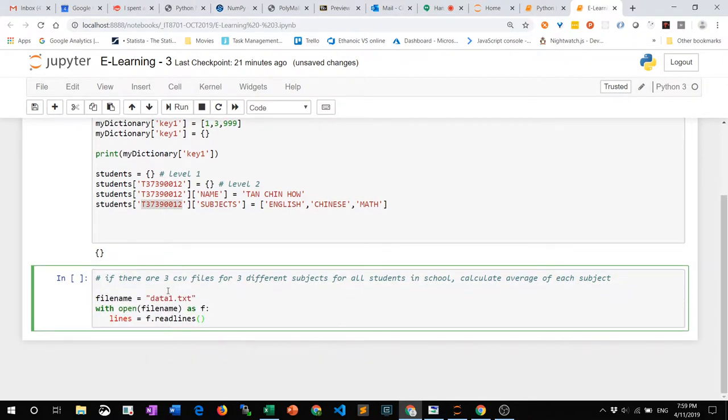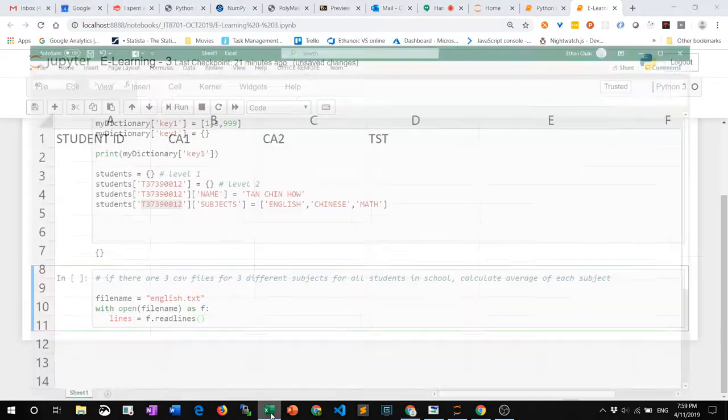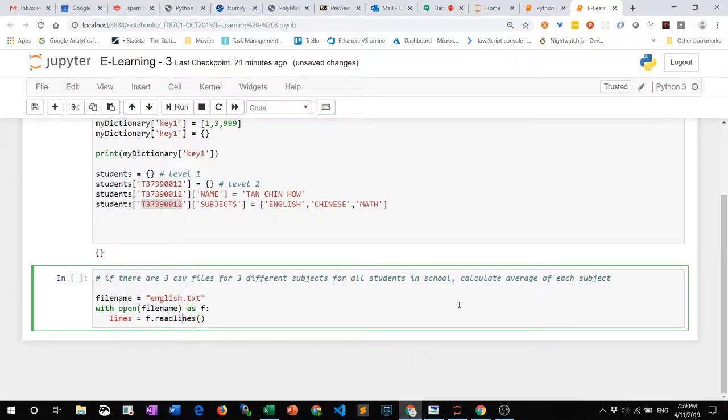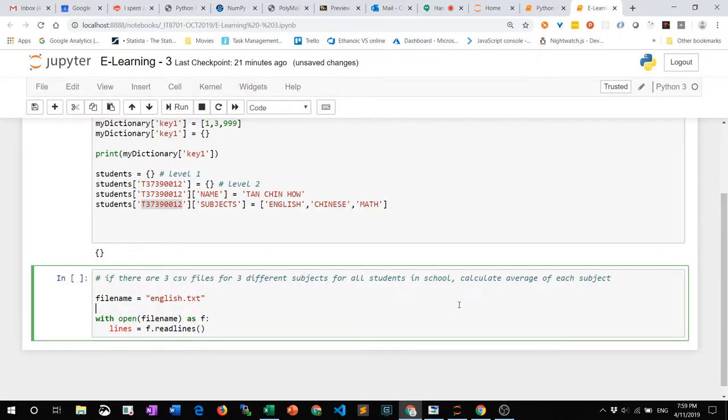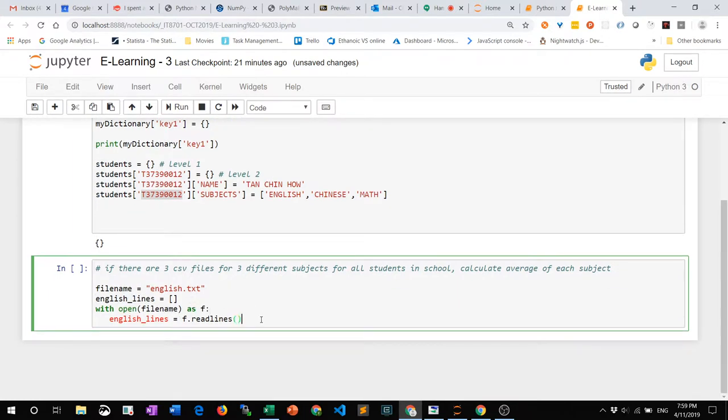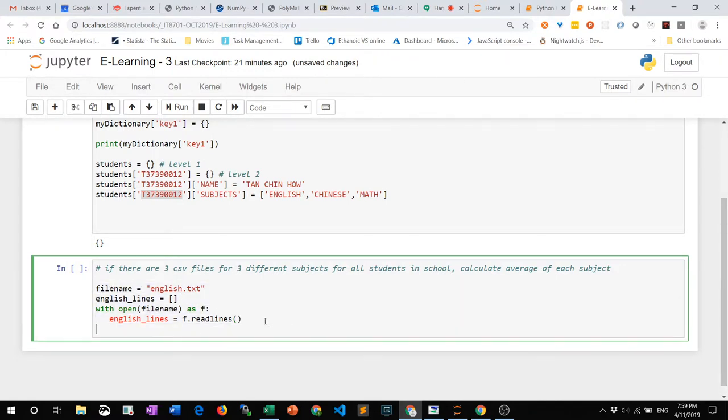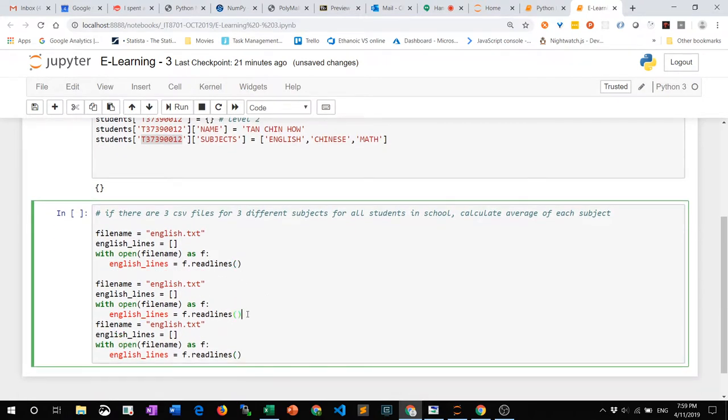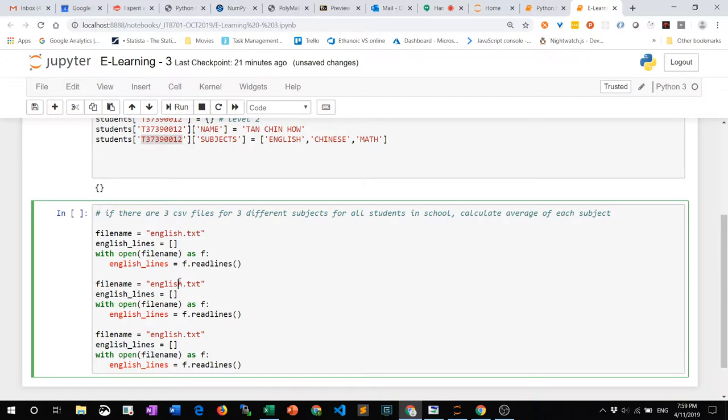I'm lazy, so I always do this kind of copy and paste. So maybe there's an English text file. Every line contains something like the Excel four columns. So file new open. You have to create something like English points. Very likely it's going to look something like this. So you have different files, and you need to do different imports. This is copying and pasting, not the brightest way.